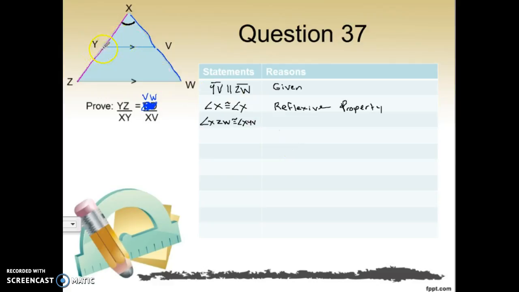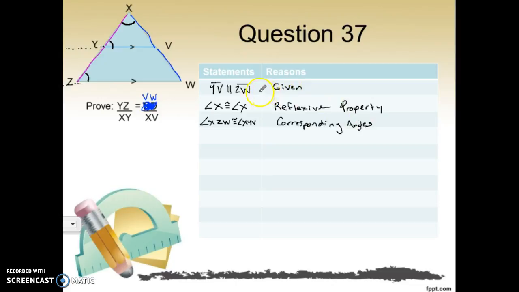Because if we have parallel lines here, and we want to know that this angle and this angle, let me erase that other straight mark there, are congruent, how do we know that? We know that because they're corresponding angles. Same player, different team. Same position, different team. And if you don't remember that, just look a few problems before this for a review of corresponding angles.